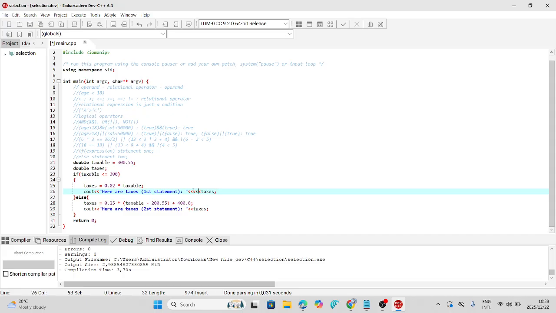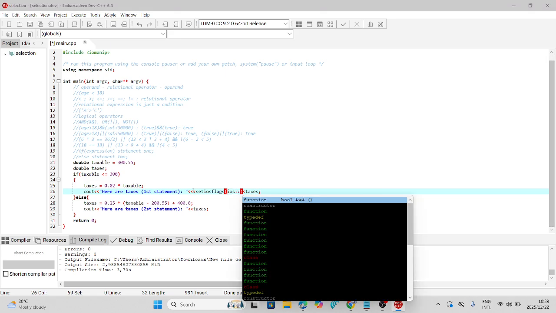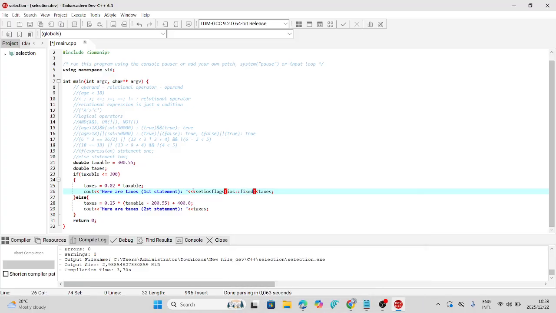I'll just set the input output flags, ios flags fixed.